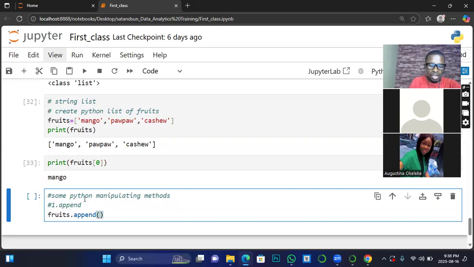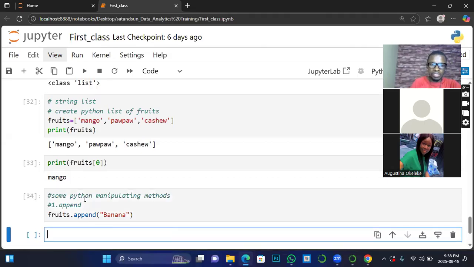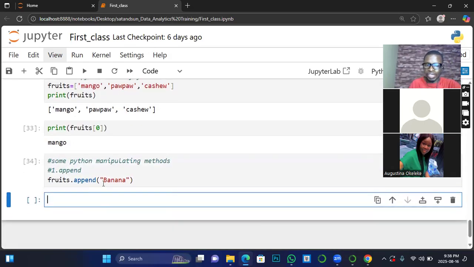Now, what are you appending? What are you adding? It will be inside the parentheses. If the value you are adding is a string, you quote it. If it is a number, you do not need to quote it. So it's a string, so I'll say banana. Now, if I run this, it has implemented it.